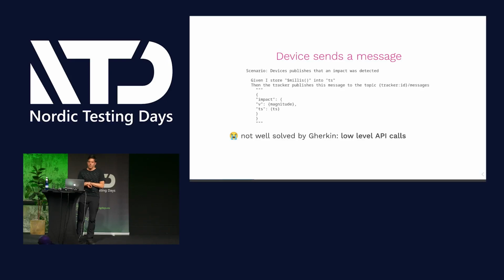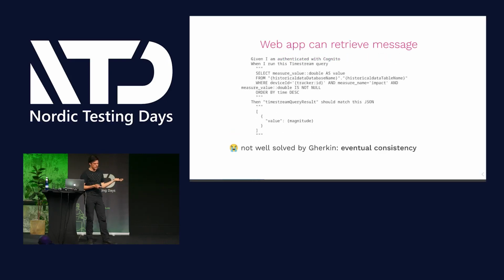Another thing is the last part. I'm going through one long feature, and this is at the end of this feature. Once this device has sent in the message, we saw here, that's a temperature reading, then I want to ensure that this message arrives and ends up in the database that we use. And here again, I'm talking directly to the database because guess what? That's a serverless service, and it has an HTTP API. So I don't need to write a wrapper around it, like a node endpoint, an API gateway, whatever. I can talk directly to the database. And this is also what the web application does. Once the user is authenticated, they have the permission to query this table, and the web app will write SQL directly. So I also want to ensure that in my tests.